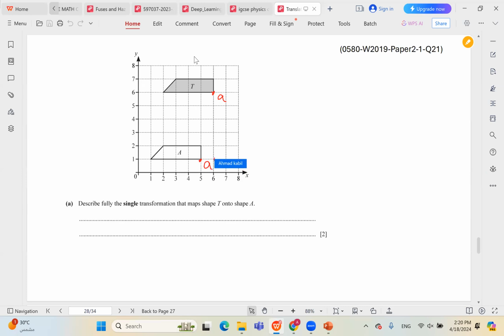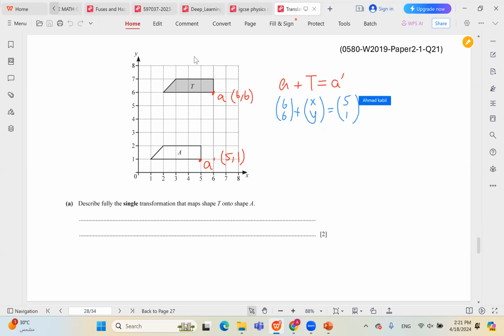So we have A and we have A dash. We can just write them down. A is 6, 6. And A dash would be 5, 1. So we can say that A small plus T, the translation, equals A dash. Now, A is 6, 6. T is unknown. This is what we want to figure out. And A dash is 5, 1.